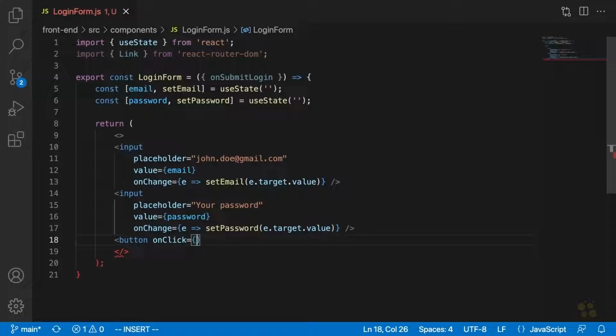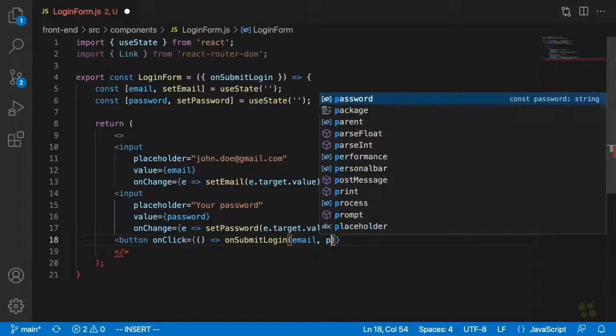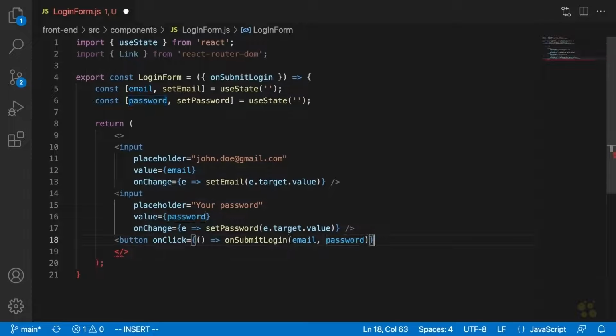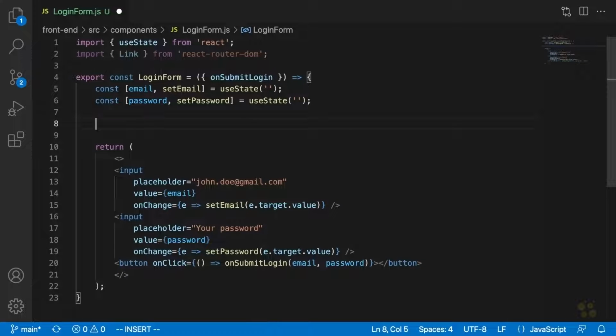So for onClick, well, this is going to be an anonymous function here. We're going to say onSubmitLogin, and we're going to pass the email and password to this function as arguments. And that will even allow the parent component to be the one that decides what tool to use to log the user in. Okay, now if we wanted to, and this is maybe something that we'll look at later, we could include the logic inside of here for logging a user in via Firebase.